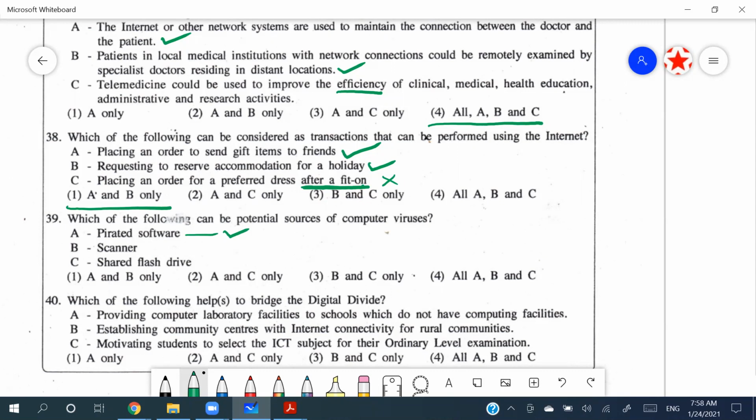And the scanner, it won't allow that, because scanning means you are having a still image, or with modern technology we can have 3D images as well, but somehow we are going to take an image of it. It's like taking a photo and putting the photo on a computer, right? So a scanner will not help to input any malware.